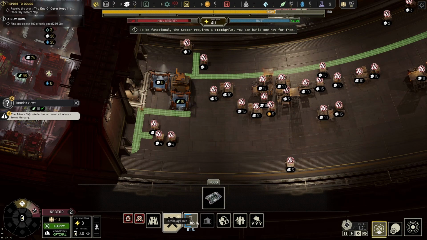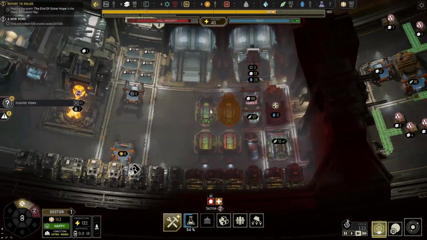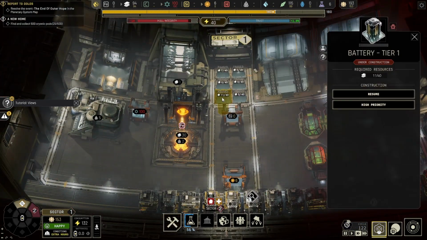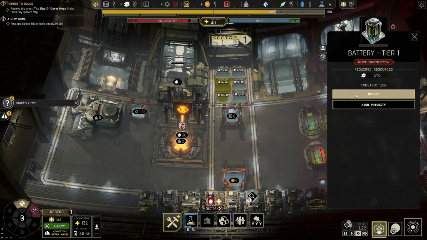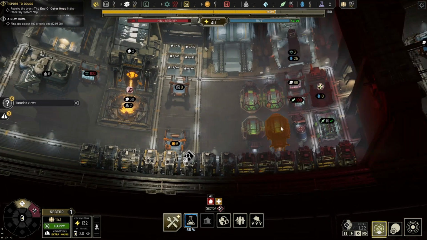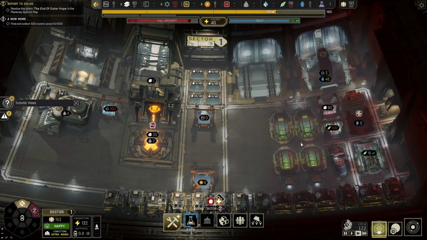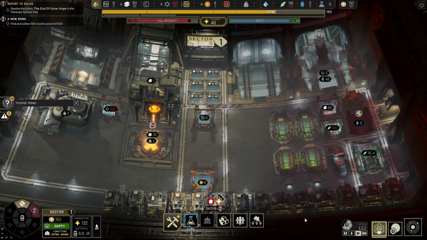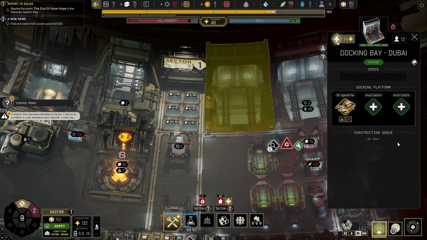I want to build some housing too. Oh yeah, I need to build some other stuff first. But get that sorted. Doing this stuff. An accident has occurred in the typhoon.